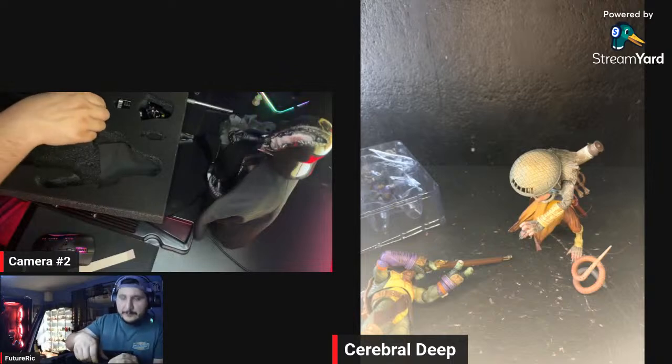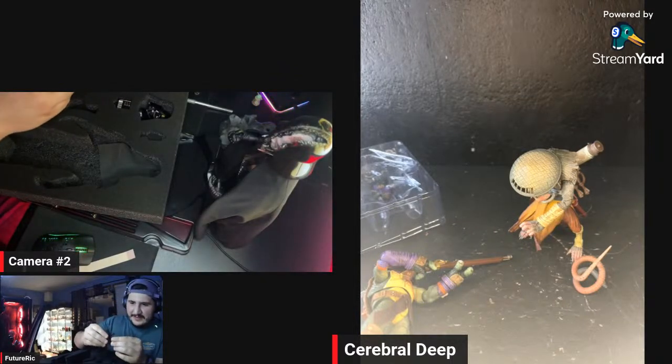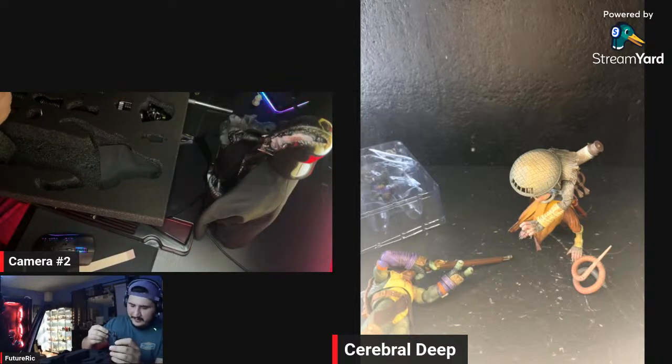Bro, I don't know how I took this out of the pack. Nah, I'm trying to put this turtle back in the pack. I don't even know how I took him out.